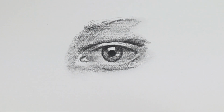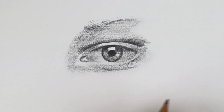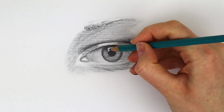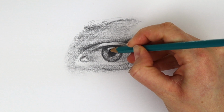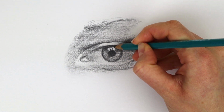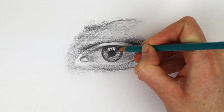We've got the basic darks in there, the mediums, we've avoided the highlights and the areas that are lighter. And we're gonna go in and just make sure all our darks are dark and add in things like eyelashes, details on the iris, highlights that need to be other places, all that jazz. So I'm gonna come in and start with the reflections in the highlight of the eyelashes, because eyelashes are above and they're highlighting or reflecting into the eye.